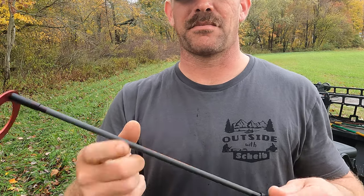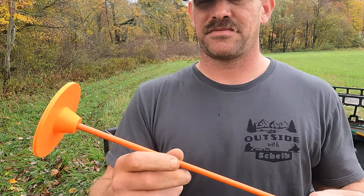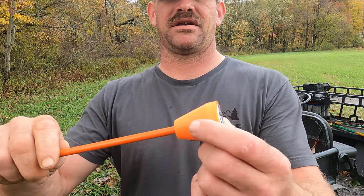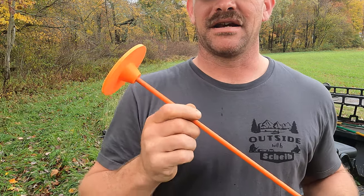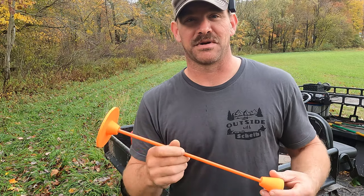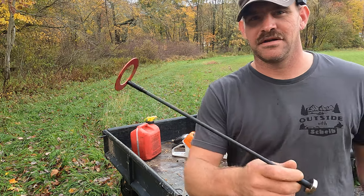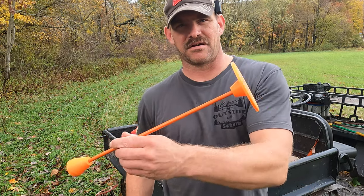This is some type of carbon fiber or carbon. And this here, this is also some type of carbon, I believe. And this is plastic. And you have this big plastic cone down here to protect the end. What I like about this is you can find it. It's orange. You throw it on the ground, you should be able to find it pretty quick. Now, this one, it's all black except for the red ring there. It kind of gets hard to find when you just throw it on the ground somewhere. At least this, you'll be able to find.